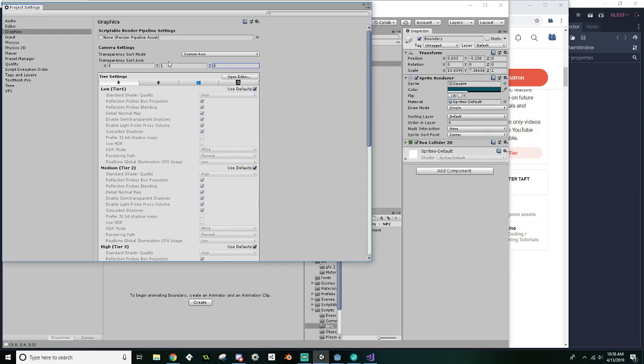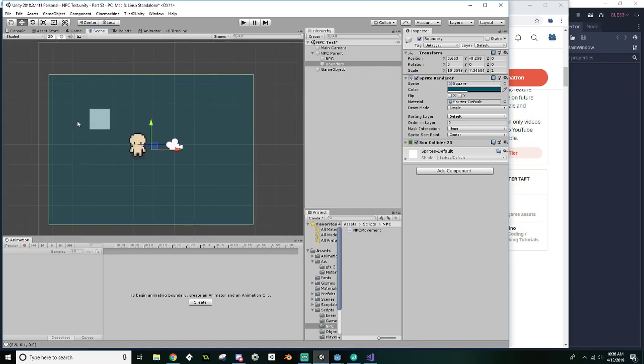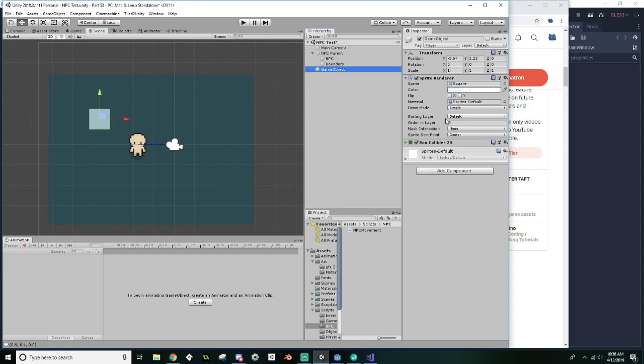So transparency sort axis, custom axis. This is in the project settings. Let's demonstrate it with a few. You see right away that affected this game object because it's on default and the boundary's on default too. If I take this game object and move it down, right there in the center is where the pivot point for this boundary object is. As I move this down, now that its pivot point is below the pivot point of the boundary, it's popping on top. And when its pivot point is above the pivot point of the boundary, it's going to appear below. So this would be what you would expect to see with a tree.